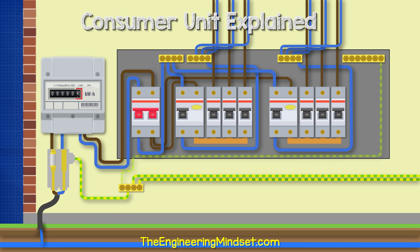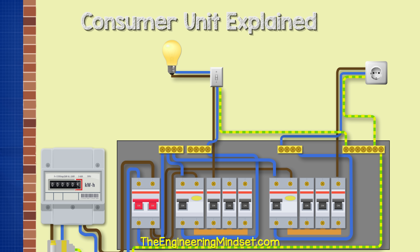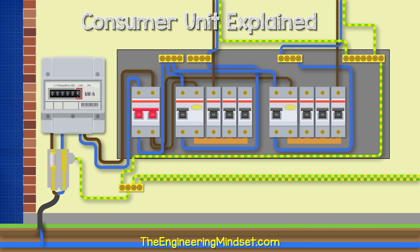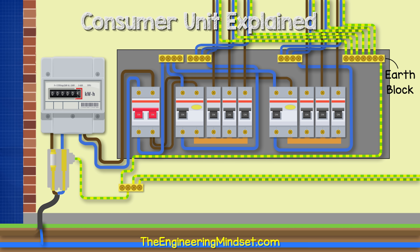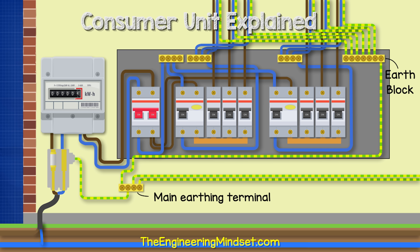You may have noticed there are some other cables with green and yellow stripes — these are called the earth cables. This earth cable usually runs along with the phase and neutral wires into fixtures such as light switches and plug sockets. Some appliances also use an earth wire for added protection, typically if the device uses a metal casing. The earth wires connect from these fixtures into the neutral block within the consumer unit. All the earth cables for each circuit then connect into the earthing block in the unit. Another earth cable then connects from this earthing block over to the main protective earthing terminal, typically located near the electricity meter. Other earthing wires connect from this main earthing terminal over to metal pipes, so that if a person touches a live wire and a metal pipe, the electricity will flow through the earth wire and should be detected by the RCD, which will cut the power.